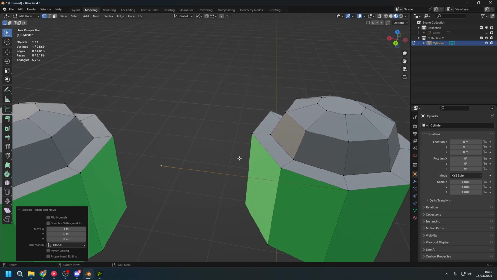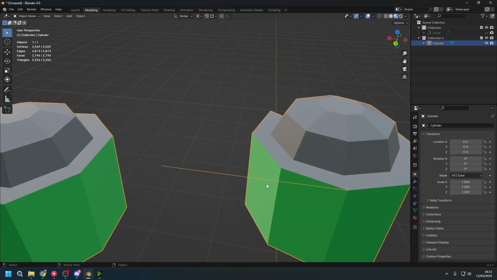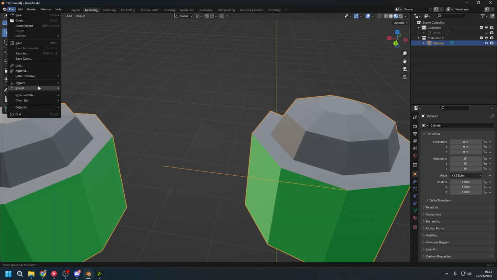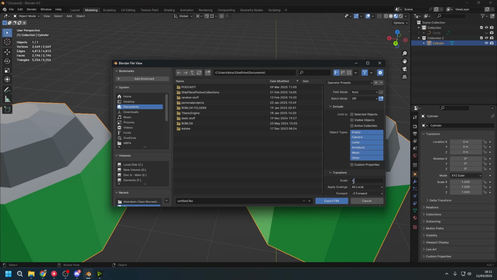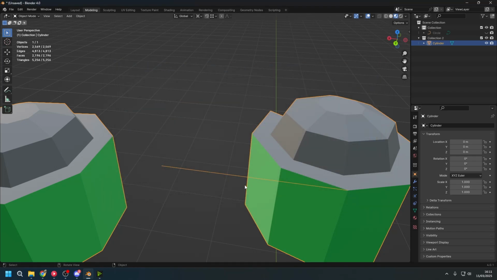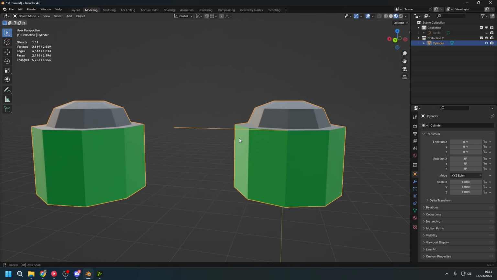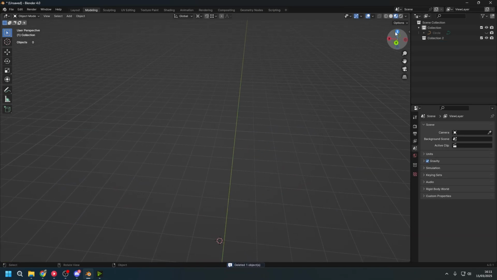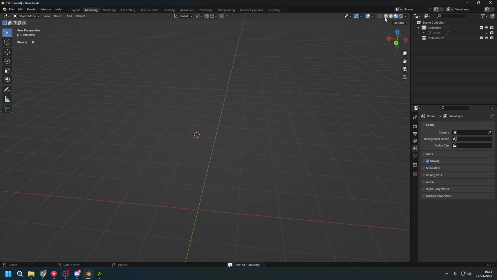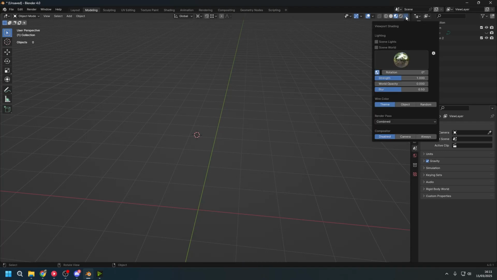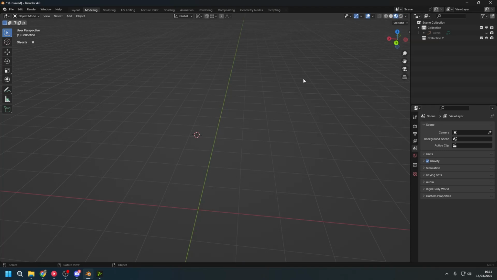So if we want this to be 1 meter and this to be 1 stud in Roblox Studio, all we have to do is when we export, we change this to 0.01, and then it'll export normally. We hit export FBX. Works. Export FBX. Let's see. You could also up here change your scene, which you could do in the regular mode.